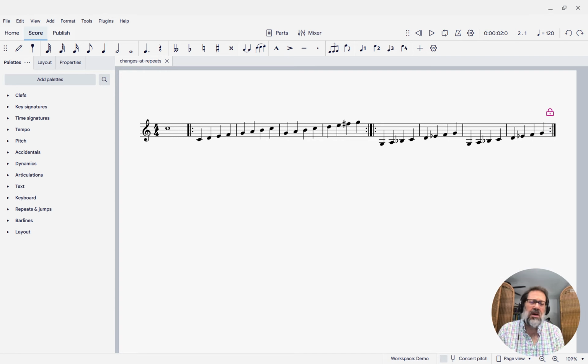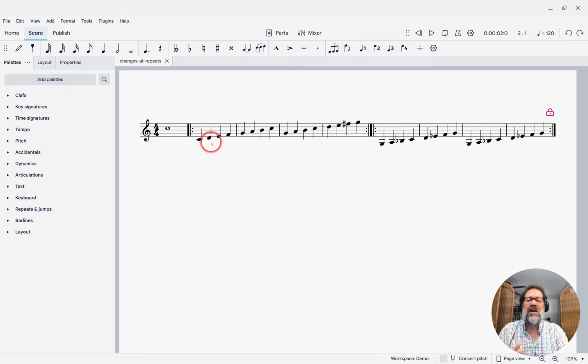In this week's tip, I want to show you another new feature in MuseScore Studio 4.5. This is actually something you don't need to do anything special to enable. It's just something that happens automatically to help show the interaction between key signature changes and repeats. Also clef changes and time signature changes, but I'm going to be using key signature changes for this demonstration. There are also some controls over this, some style options, and I'll show you some of those. But first, let's just take a look at what it involves.